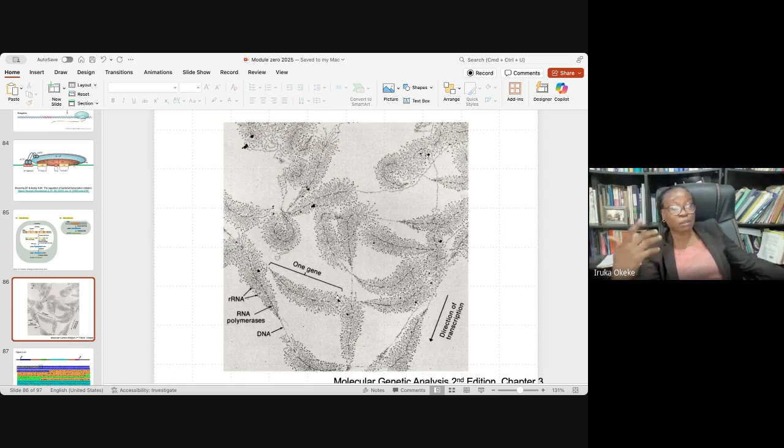So when we talk about scale up, the cell has been scaling up a long, long time ago. By the way, this is not a cartoon. This is a photograph. Okay, what was done here, the DNA was being actively transcribed, and then it was stretched out, and then the DNA and the RNA were fixed and stained, and then an electron micrograph was taken. So it's an actual photograph. This is what happens in the cell.